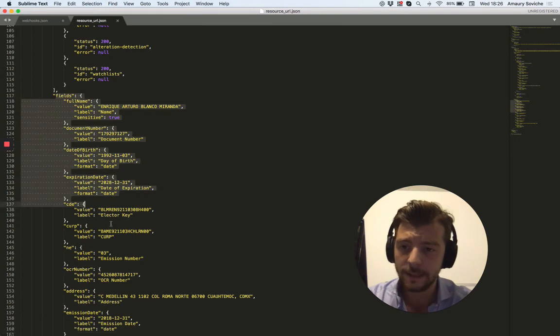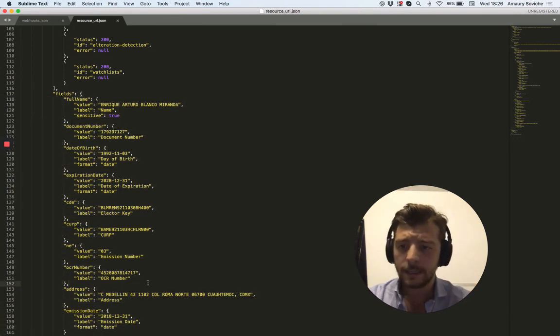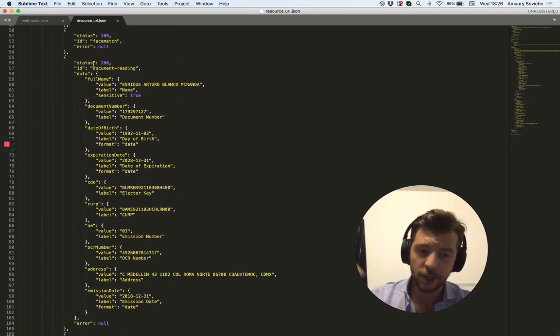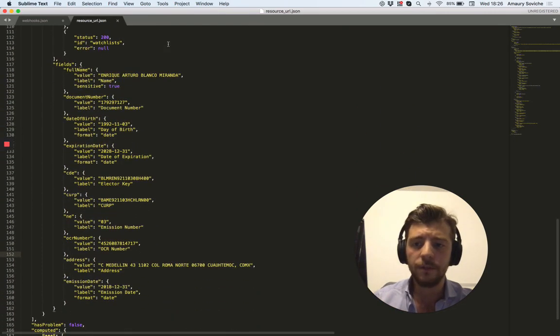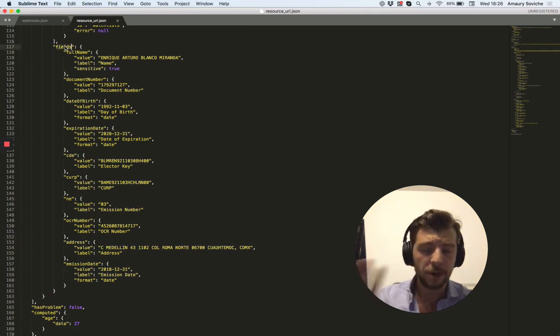The fields here are the latest field from the dashboard. So that's pretty important to understand, because you have the fields from the verification. So these are the initial fields that the Mati could read and extract. And then if you need, for some reason, to modify these fields, then they will appear into fields. Again, you can modify these fields into your Mati dashboard.